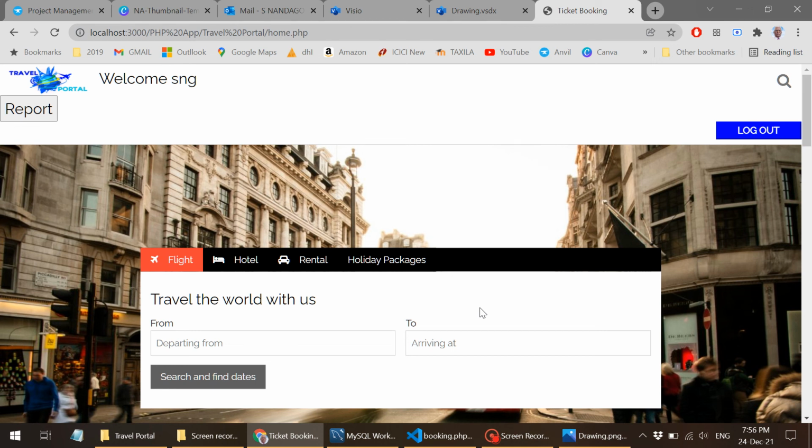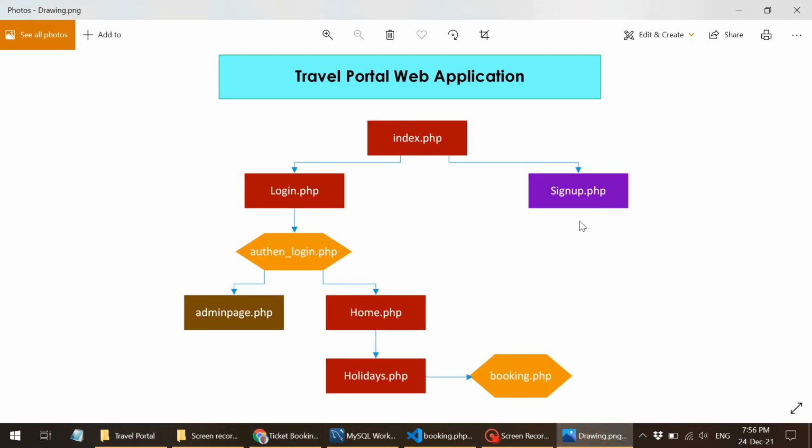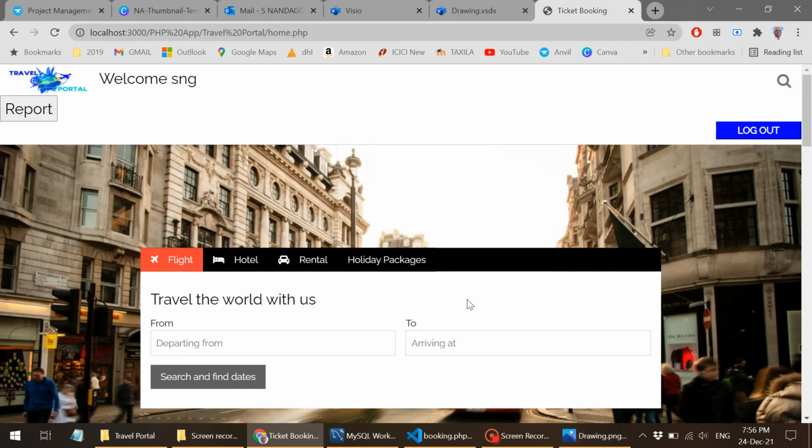So it is successfully booked, and we have checked all these PHP files except maybe sign up and admin, which I have already checked. It's working. So the PHP, HTML, CSS, MySQL combination is also easy, but the only thing is that you should have proper HTML and CSS programming here for good looking web pages. I hope that you have understood the demonstration and the explanation of the Travel Portal application, which you can use for your DBMS mini project for VTU students or other university students and for commercial purposes.